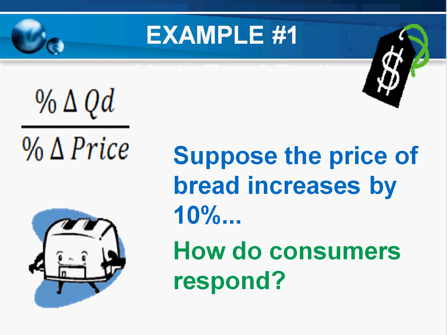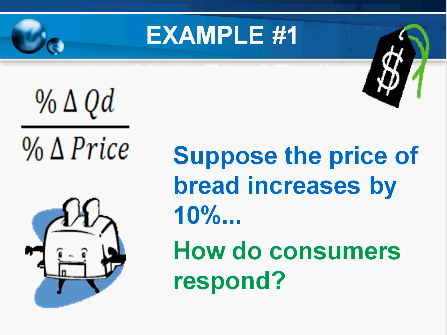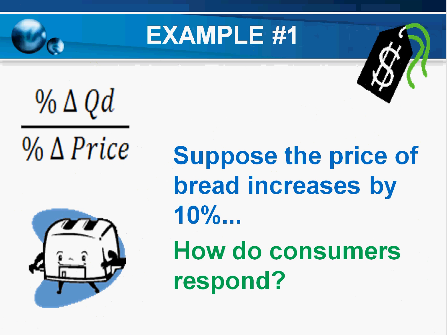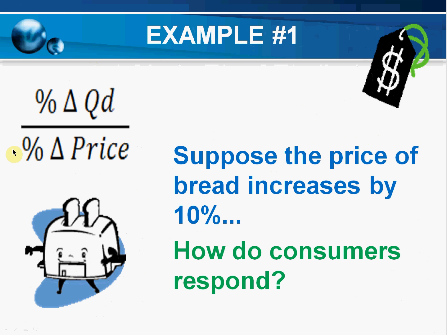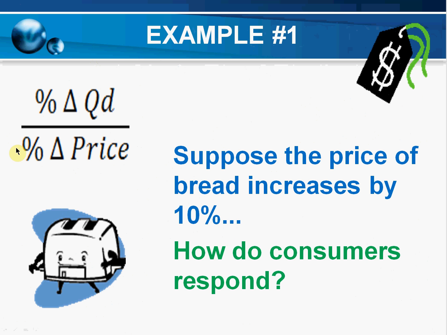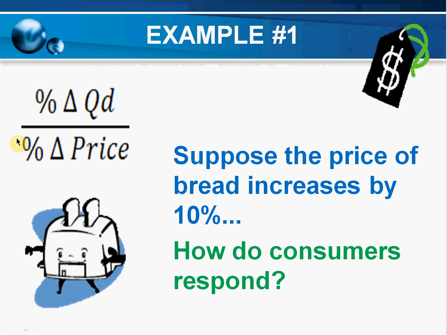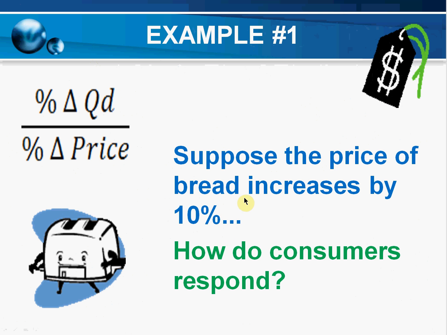Let's look at 3 examples. Suppose the price of bread were to increase by 10%. Note that the story is starting in the denominator, or the bottom of the equation. What is sought from this is in the numerator, or top of the equation. How do consumers respond? Respond to what? Well, how do they respond to the price increase of bread? It is important that we distinguish which product or service we're talking about here, because the whole point of this equation is to understand consumer response to price change of specific products.